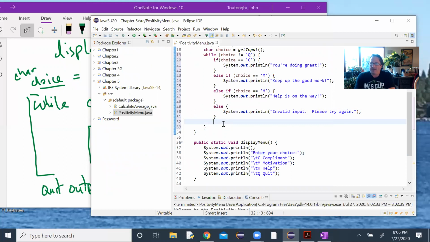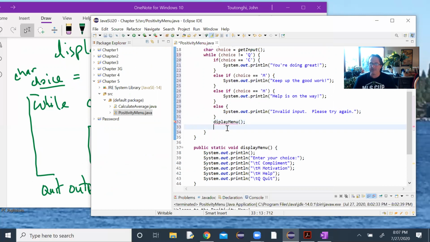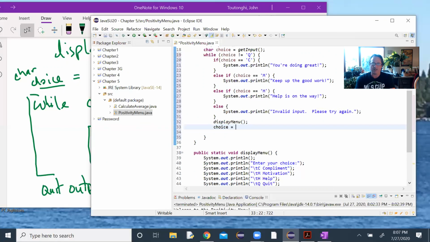What happens after you've done whatever you need to do? Well, in our case, we need to display the menu again. That's why I wanted that print line statement at the beginning of the display menu, so that after this was printed, there'd be an empty space before the menu displayed again. And then after we display that menu, we need to get another choice.